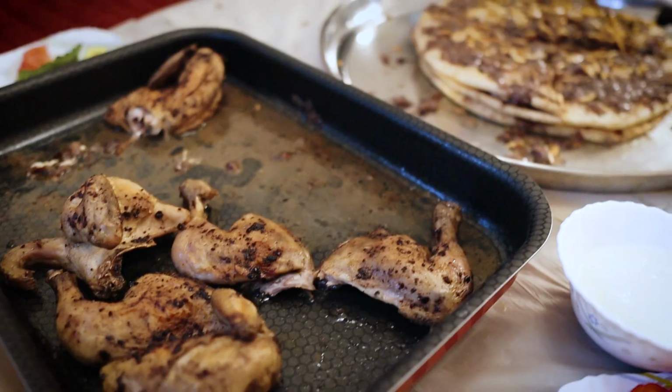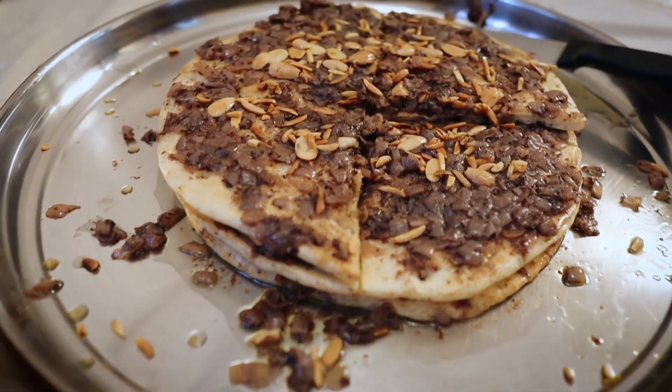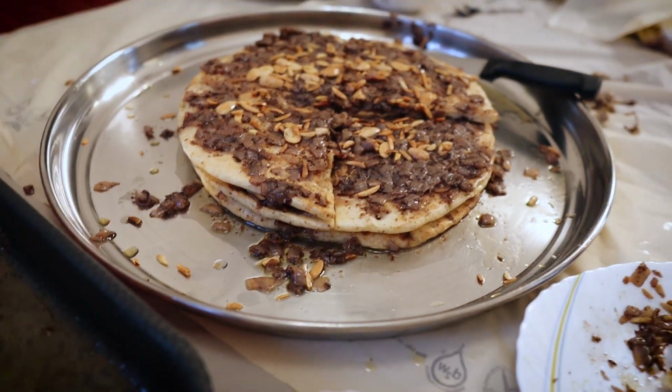Whoa, that was an amazing meal, and Shehadeh and I sitting over here. But this is one of those meals, peeps, that you cannot eat a lot of this, and there is still a lot of food left. I'm going to show you very quickly because your stomach just won't allow it. You want to eat a lot more. It is very difficult. It's very rich. But it's so tasty.